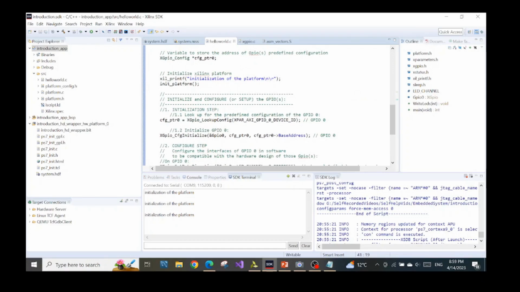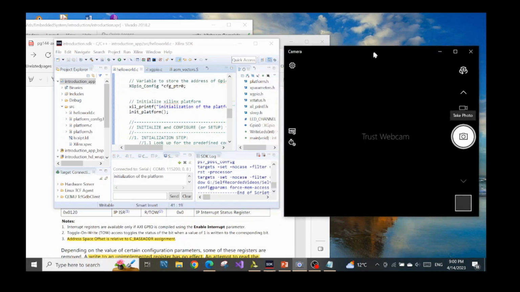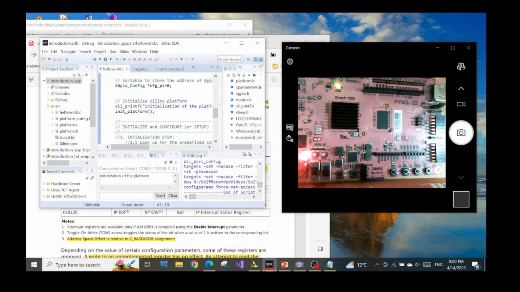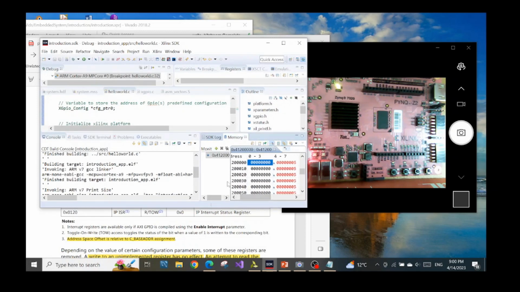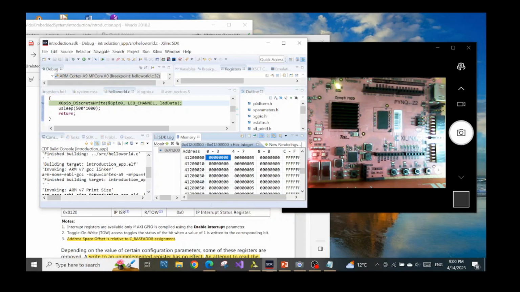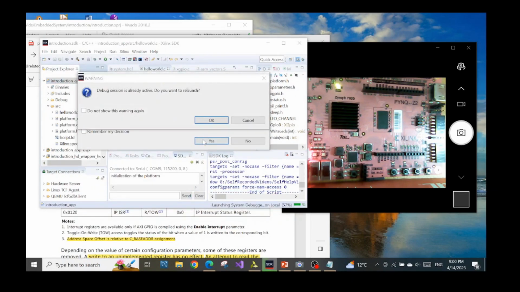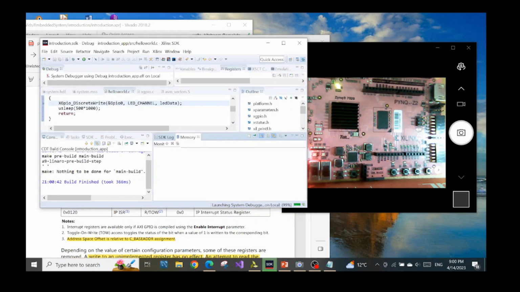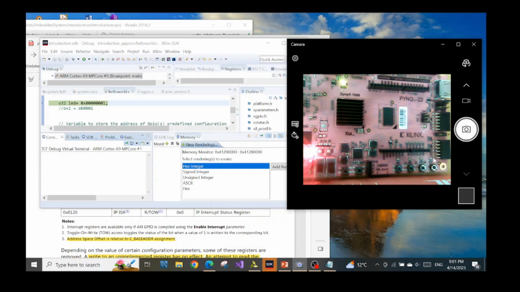Let's save and build it, and we will see the demonstration on the board. So I open the debug, and now I will just have to adjust a little bit in order to show the important thing. Now let's run it, we haven't launched it yet. Go back to the C coding perspective, launch it as debug. And now we need to wait for the launching process to start. As we predicted, we configured the first LED. I guess it should be, yeah, it should be this one.